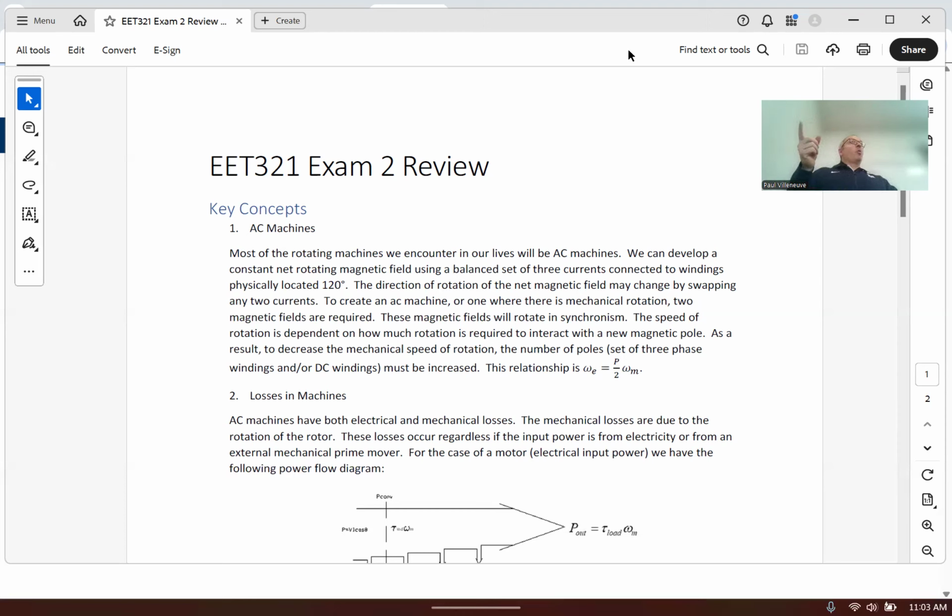So if you only have one pole pair, you only have one north and one south, you have to rotate a full mechanical 360 degrees to get back to your north. If you have two pole pairs or four poles, that means north-south, north-south, you have to rotate 180 degrees before you get back to that north, okay? So why is that important to us? Because every time we go under a north, kind of restarts the sine wave. That's not exactly the case, but it just makes it easier to understand that. So if you restart at the north, you're basically starting your sine wave over, and then that means you've got a full 360 electrical degrees.